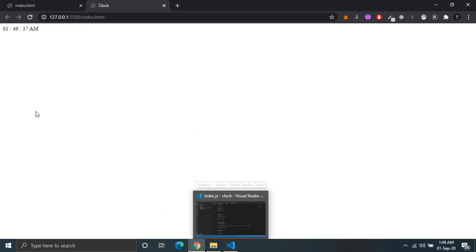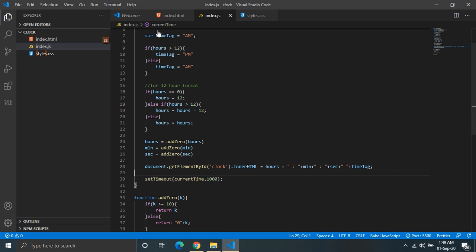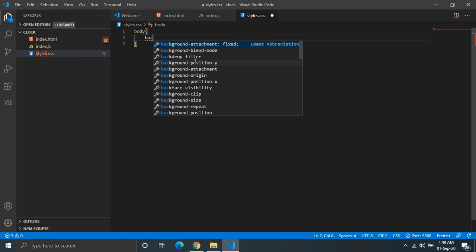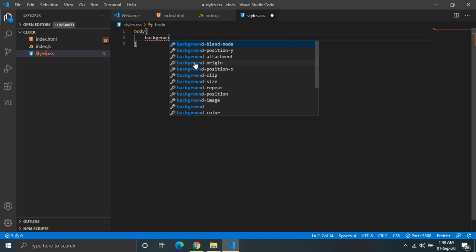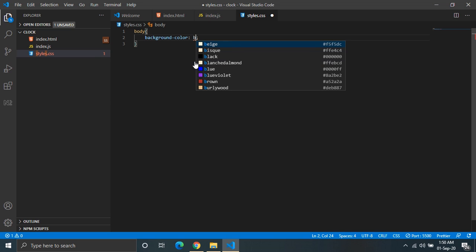Now let's make it look like something like this. For making it, first you can see it's a black background. So let's add a black background in our CSS. So let's say background color. Just choose a color.